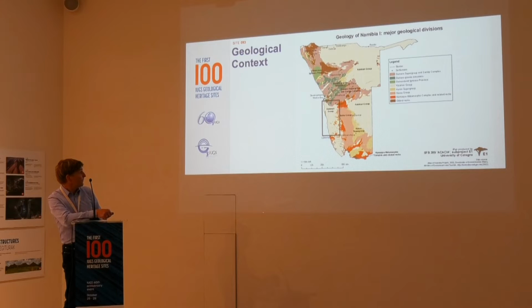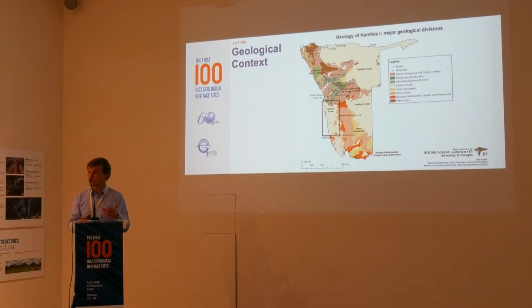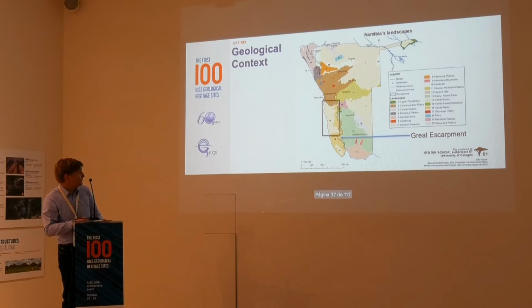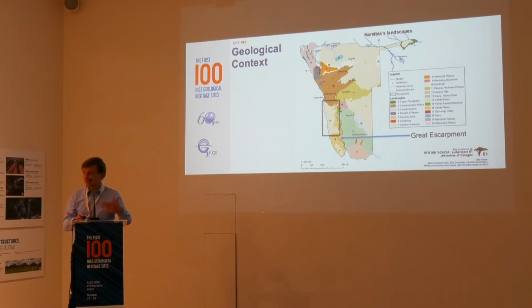However, if we would go further north, we will still be within the Namib Desert, but a different type morphologically of a desert with rocky surfaces, gravel plains, inselbergs, and the like. So there is a very distinctive division of the Namib Desert as a whole into two parts, but we talk about the southern one. So Namibia's landscape, and you see the number 14 I'm talking about is just the Namib dunes, and the Great Escarpment is here. So this reinforces the point I was making just a minute ago.